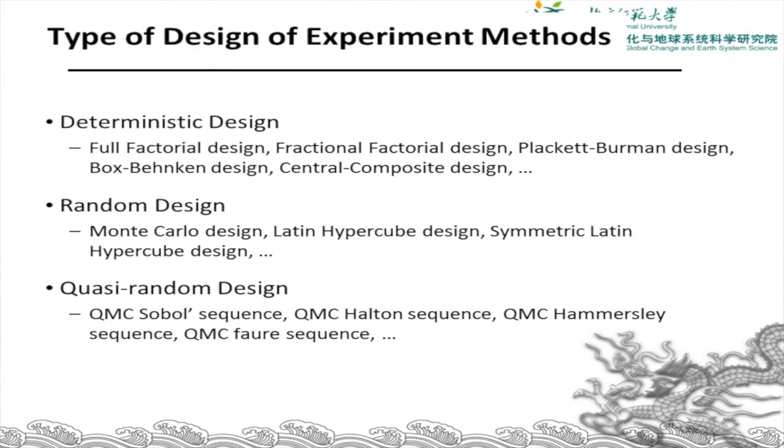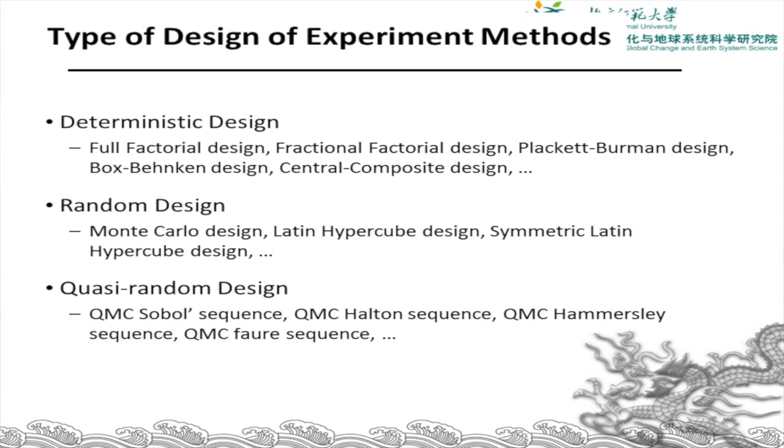There are many different approaches. One approach we call a deterministic design. What is the design? Design is you do an experiment, like in our case, we are trying to play with different parameters. Deterministic design means you put points in space which are not random. So the full factorial design, the fractional factorial design, those different designs are all deterministic.